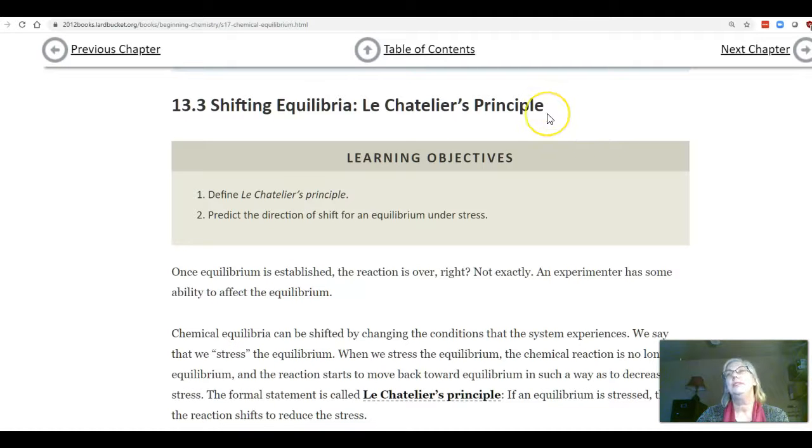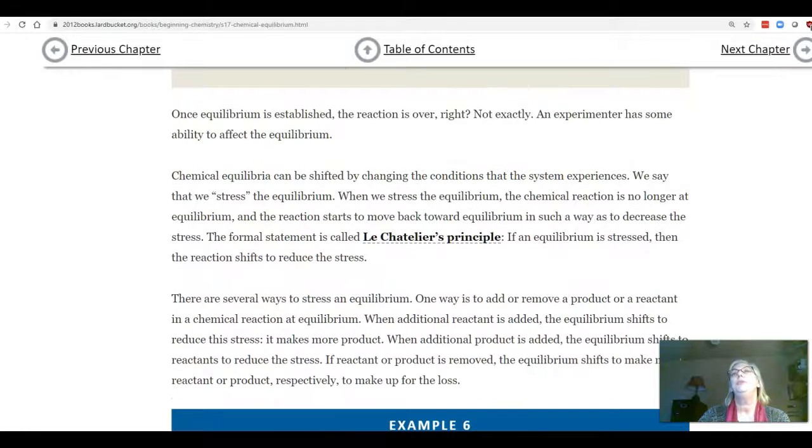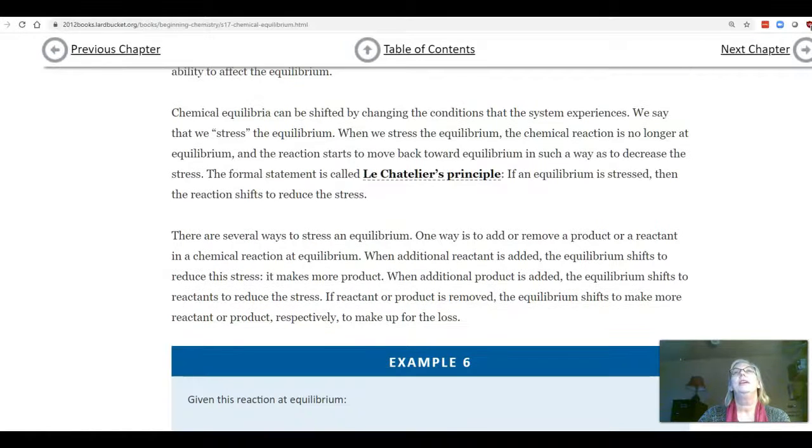So this is the most important section of this chapter. It's called Le Chatelier, and it says if we have a reaction that's going towards products and then reversing going back to reactants, we can manipulate that situation and get what we would like to have happen. So we can manipulate the equilibrium and make it move to where we want it to move.